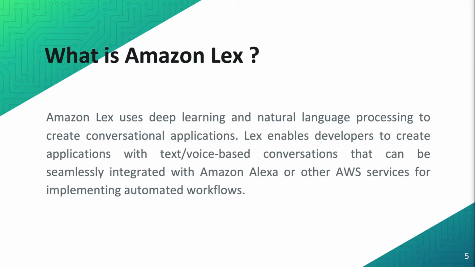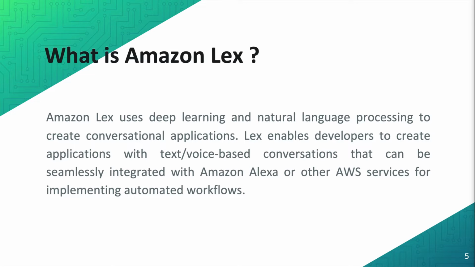Let's first start learning what is Amazon Lex. Amazon Lex is an artificial intelligence service provided by AWS. AWS Lex enables developers to create applications with text and voice-based conversation that can be seamlessly integrated with Amazon Alexa or other AWS services for implementing automated workflows. AWS Lex uses deep learning and natural language processing to create conversational applications.